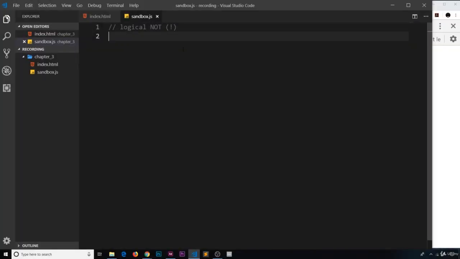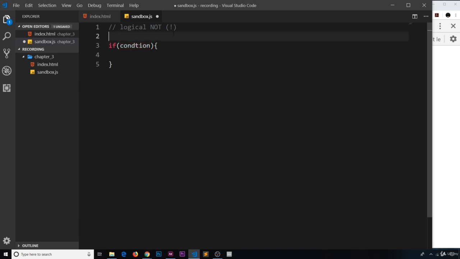Okay then, so far we've looked at a few different conditions and we've executed code only if those conditions are true. But sometimes we want to execute code only if a condition is false. So normally when we do an if check, we do if then some condition right here, and we run the code block if that condition is true. That's the way an if statement works. If whatever is inside here when it's evaluated is true, then this code block is going to run.